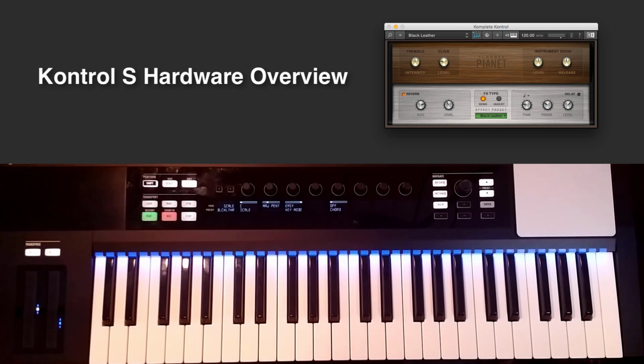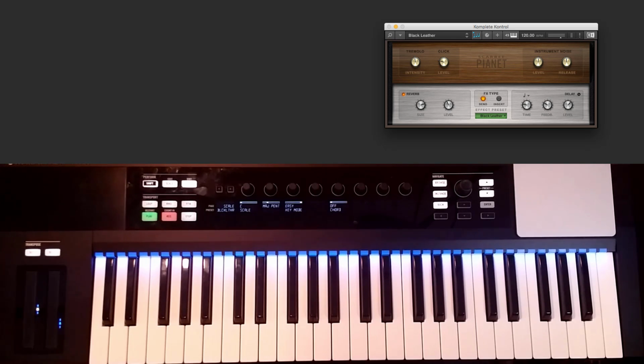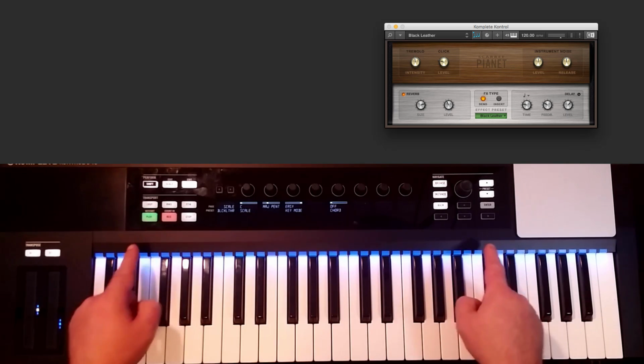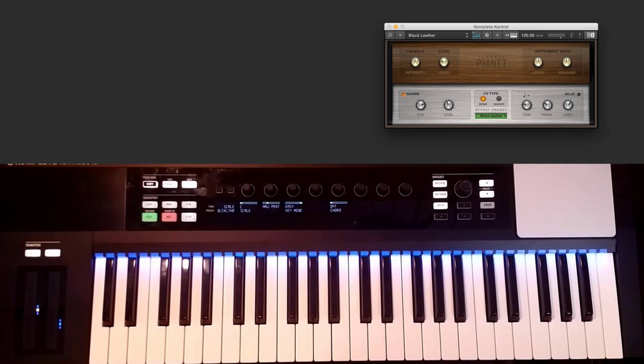In this tutorial, I wanted to do a basic overview of the Komplete Kontrol S series, specifically how it works with the control software, and just do a real quick intro tour. In some later videos, I'll dive deep into the scale and arpeggio and macro functions, as well as how to adjust some of the hardware settings. So first of all, the Kontrol S series all have the exact same control apparatus. Doesn't matter how many keys you have, it's all exactly the same.